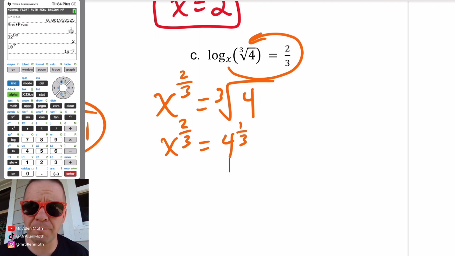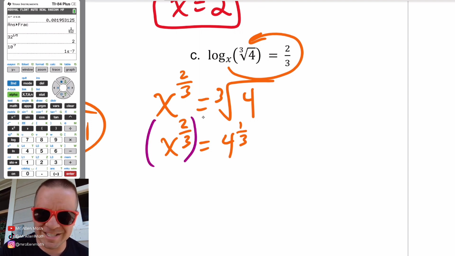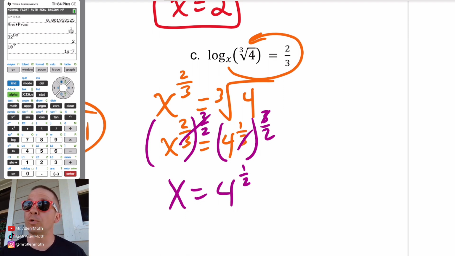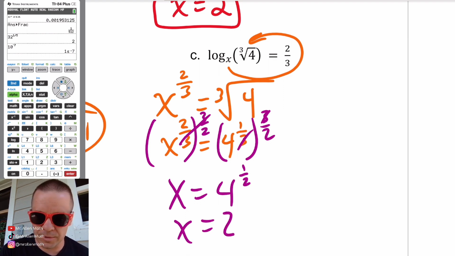All right, I decided to come back in partway through, just in case you're wondering, did I get this right so far? So we got a partway check. We're going to raise this to the 3 halves on both sides. So 3 halves, and now that's going to give me just 1, so x to the first. And over here, those 3's are going to cancel again, and I got 4 to the 1/2. Well, what's 4 to the 1/2? That's the square root of 4, so x equals 2.